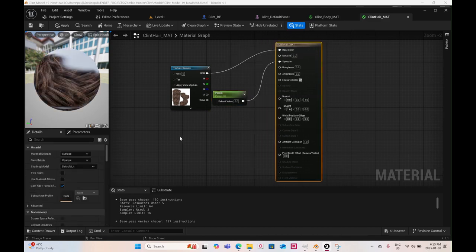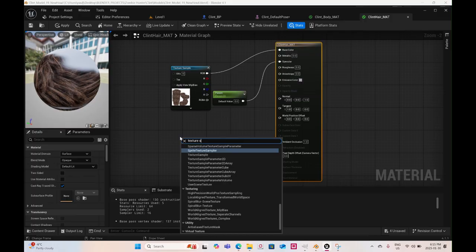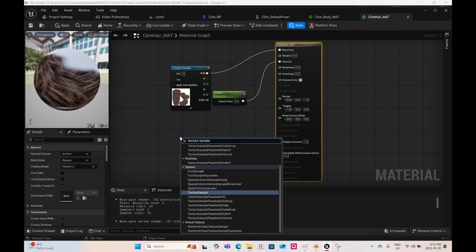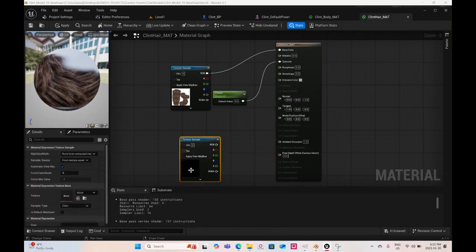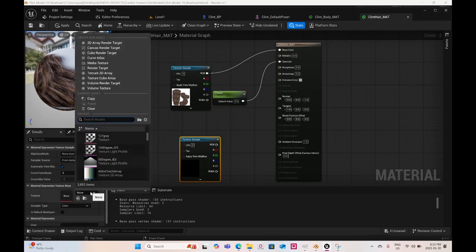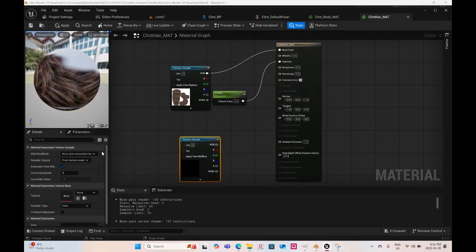I need another texture sample. And here I'm going to do new Clint normal. And I'll plug this into normal.